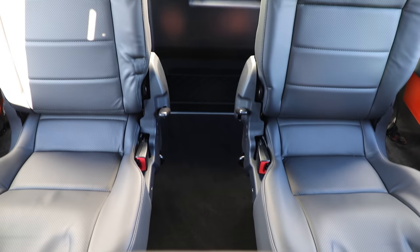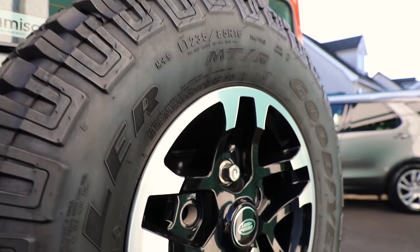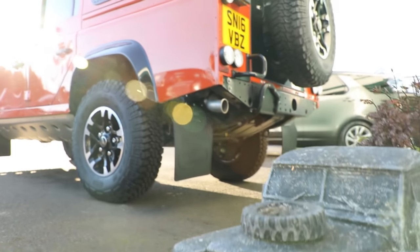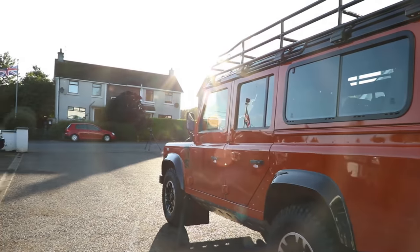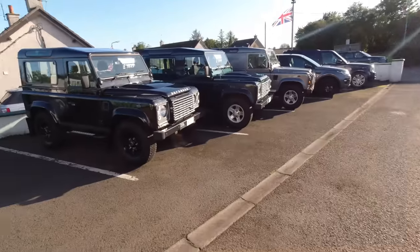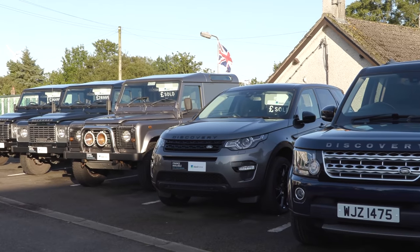They'll put that away, will they not? They shouldn't, probably. With that mileage now, at this age, she's really for putting in a garage. You would need a lift to get up in there. She's tall, isn't she? Some height off the ground. But Frankie here has a whole host of them, look. Defender, Defender, Defender. Discovery, Discovery.